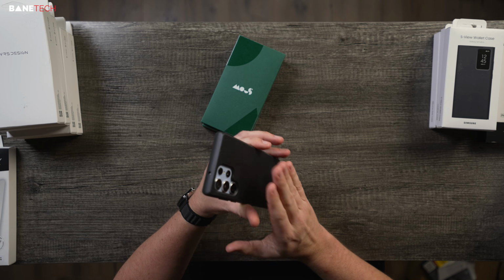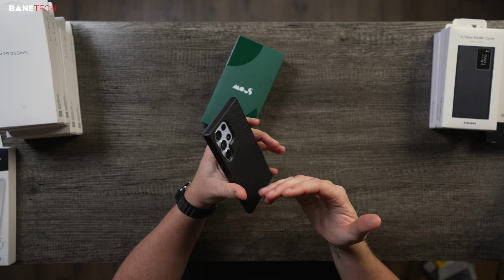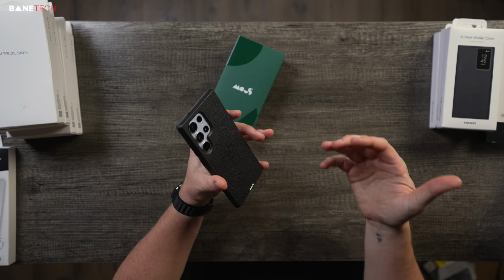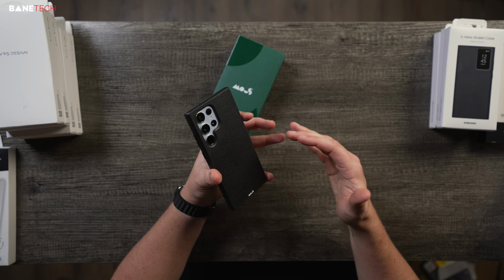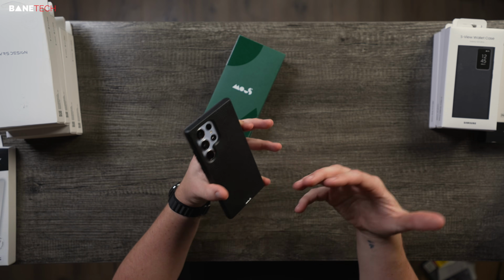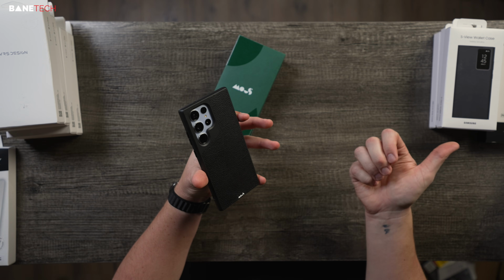The feature that I look for in a case is materials. Materials mean a lot to me. I don't like the plastic, grimy kind of feels. I don't like shiny materials. I like the leathers, the woods, the sandstones, all those kinds of textures. So while I'm going through all these cases, that's something I'm looking out for.